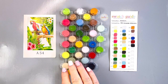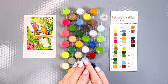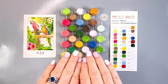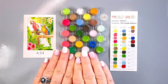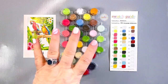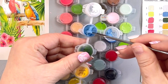The next most important thing that I want to show you is the consistency of the paint, because the texture of this paint was phenomenal. Now consider that this paint has been sitting in a box for, I've lost track of time, probably 5 months because I suck, okay? They sent me this beautiful kit. Time got away from me. Even though it looks thick, right? It is like super creamy.